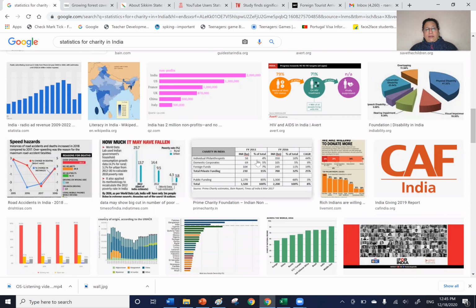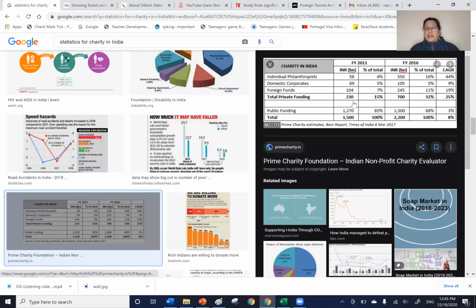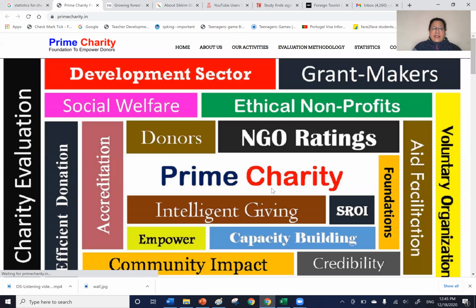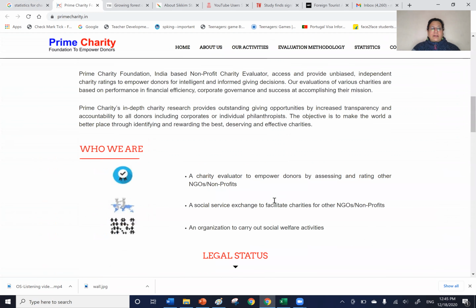And I could probably go with something like this. It has a data table. Now you might wonder that this is just half the job done, right? Because this is just the chart, and where is the written material? So I might just go here and click this, for example, and see what it throws up at me.